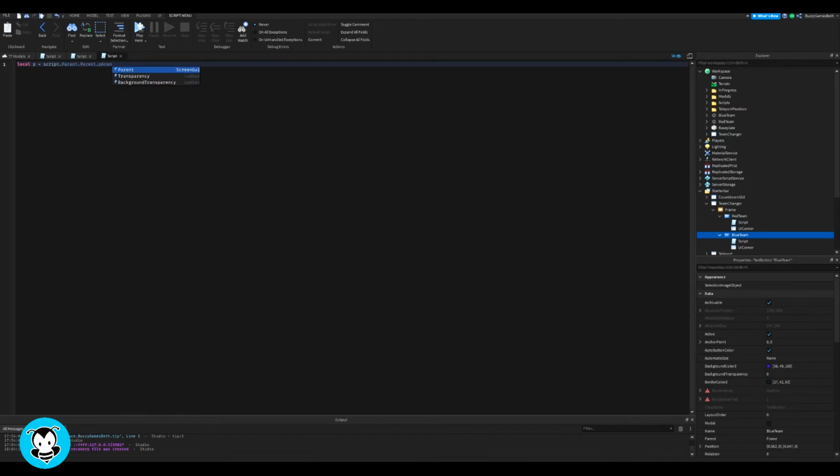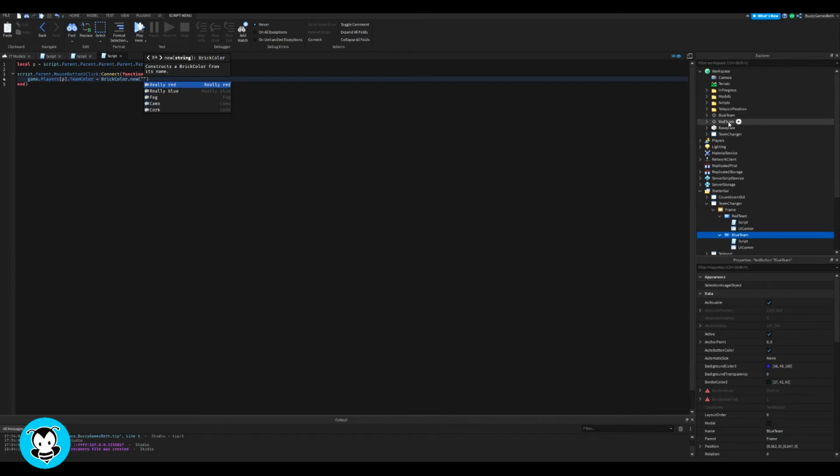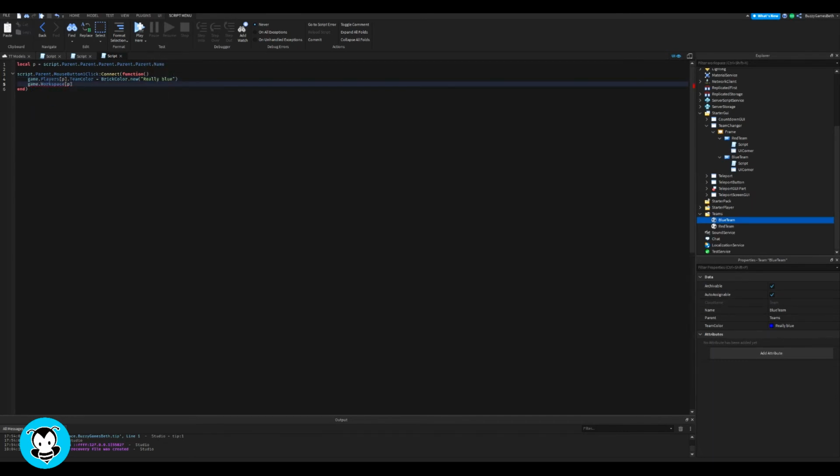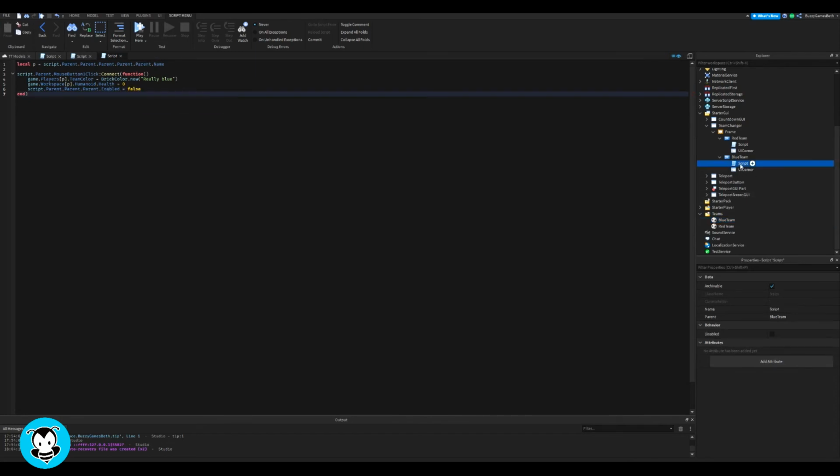Inside of our blue team button in our script, we have a function where any time a player clicks on this button, then the player is going to restart to their desired team, which is the blue team. One thing to note where BrickColor.new is at, this is going to be the color of your spawn location that you set. So make sure it matches that. Since I have my spawn location for the blue team as really blue, I'm going to set it as really blue. Anytime a player restarts inside of a new team, their health is going to reach 0, and then they're just gonna go ahead and respawn to wherever they chose.